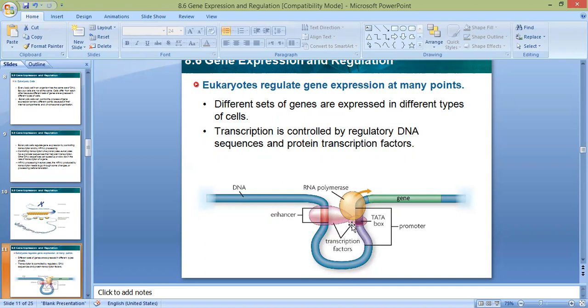These transcription factors are types of proteins. Okay, these proteins, the transcription factors, must hold on to the RNA polymerase, the promoter and the enhancer, all working together to make this RNA polymerase start. And do you remember, during transcription we said the RNA polymerase doesn't work alone. It needs a complex of proteins and other things.